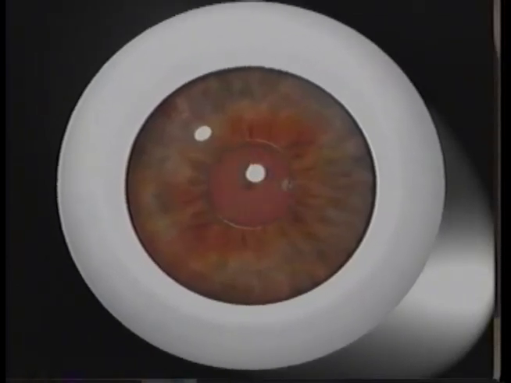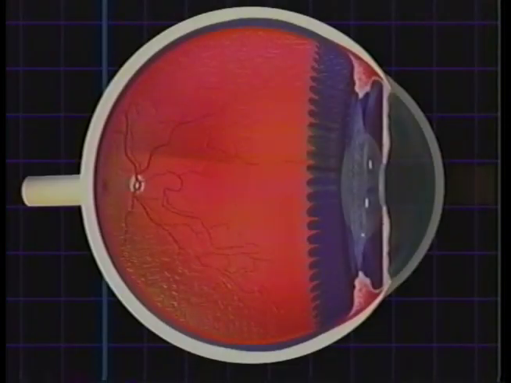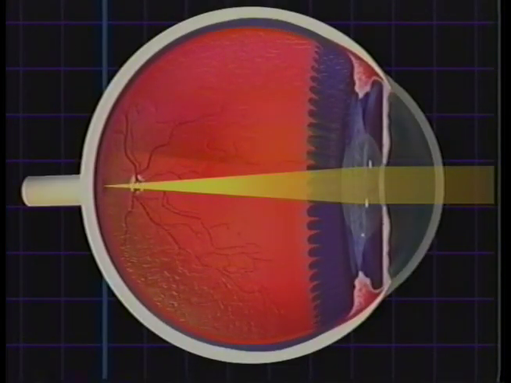Rods and cones are distributed unevenly throughout the retina, with rods predominating in the periphery of the retina. In the posterior portion of the retina, where the light is most focused, there is a region called the macula lutea, which contains only cones. In the center of the macula lutea is a depressed spot called the fovea, where the concentration of the cones is the highest. When you look directly at an object, its image falls on the fovea of your retina.